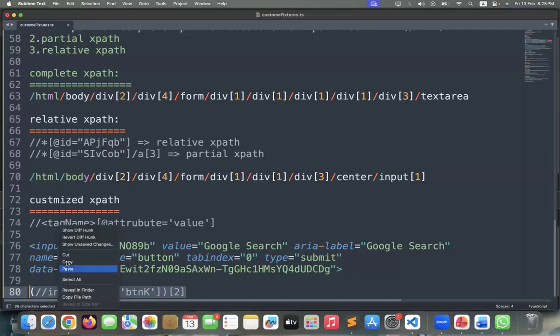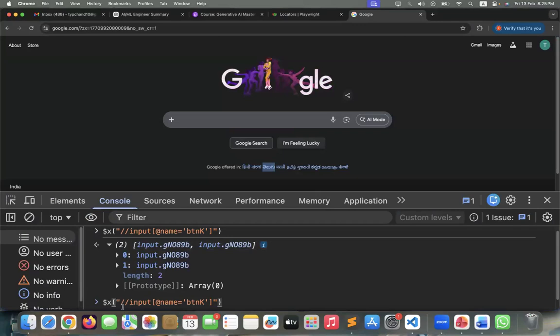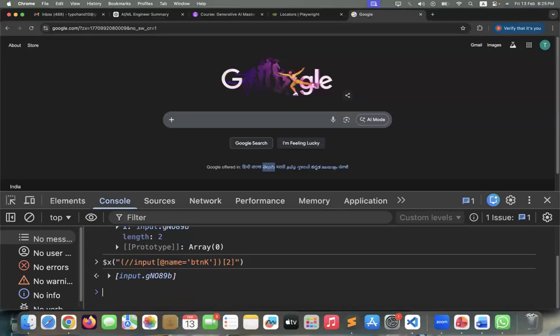Check whether it is working or not. Perfect. Now, after getting the output also, don't go blindly. Just highlight it, to check whether it is pointing to the correct element or something else.